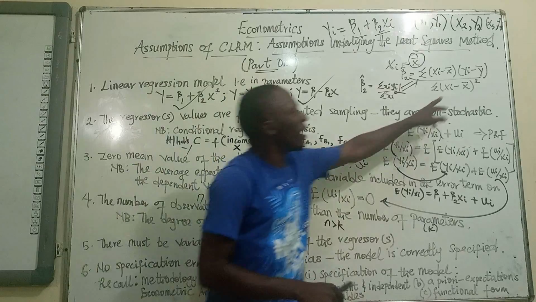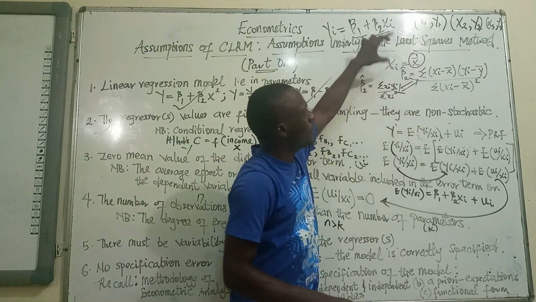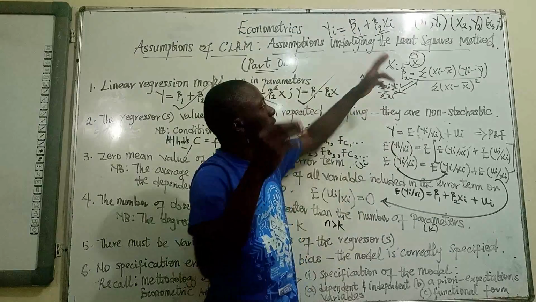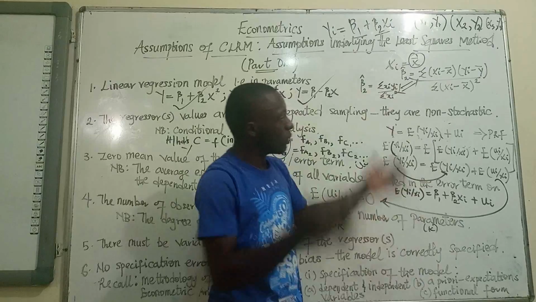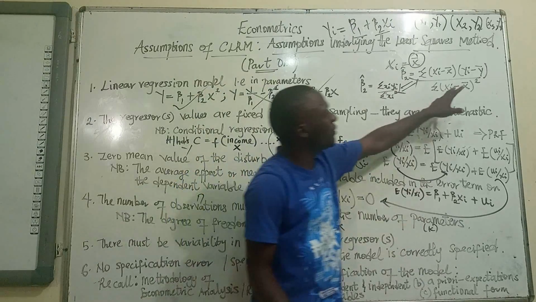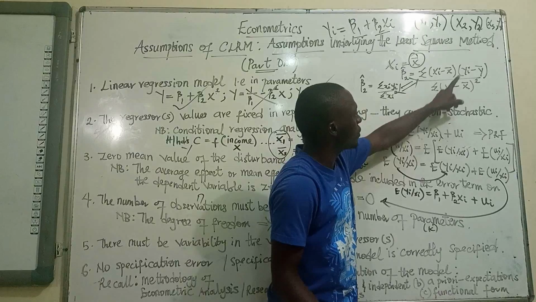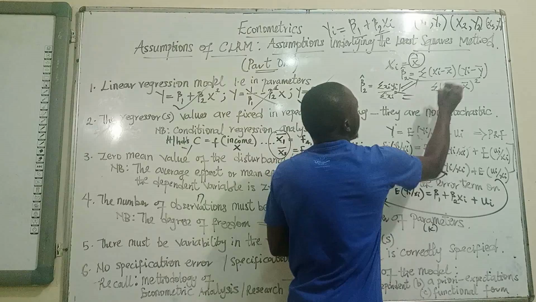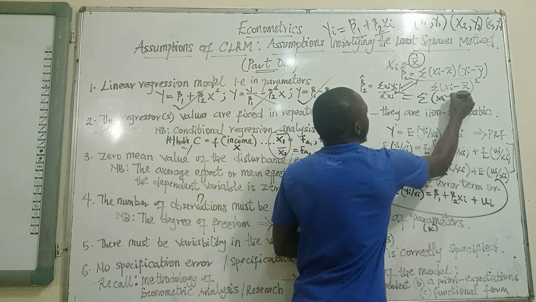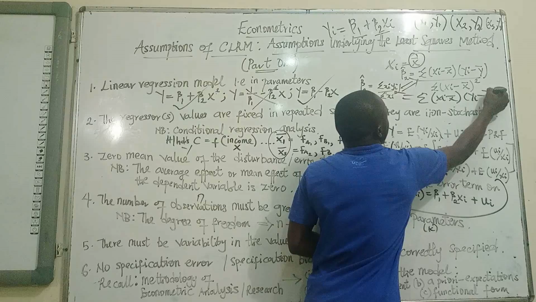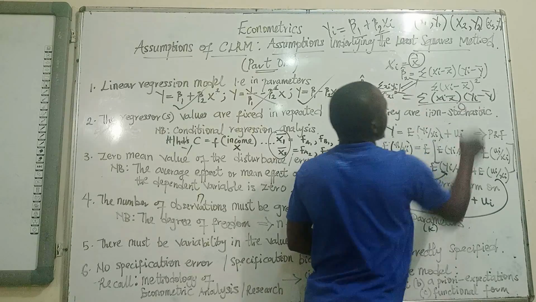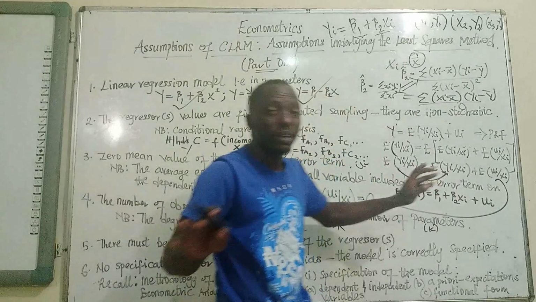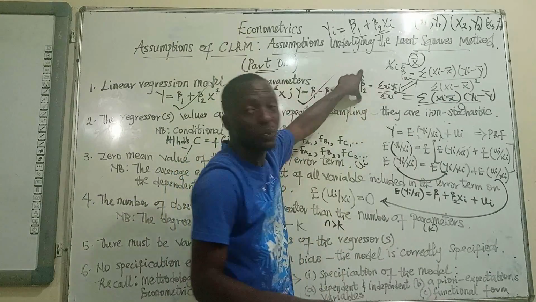Now, if xi is equal to this, that is, if there is constancy in the value of the regressor, when you have this xi equal to its mean, 1,000 naira in 10 places, if this is equal to this, of course you should know that the denominator here will be equal to 0, and you have something like summation xi times yi minus this, all over 0. So this will be 0, this will be 0, and that is clearly undefined, which makes this impossible to estimate.